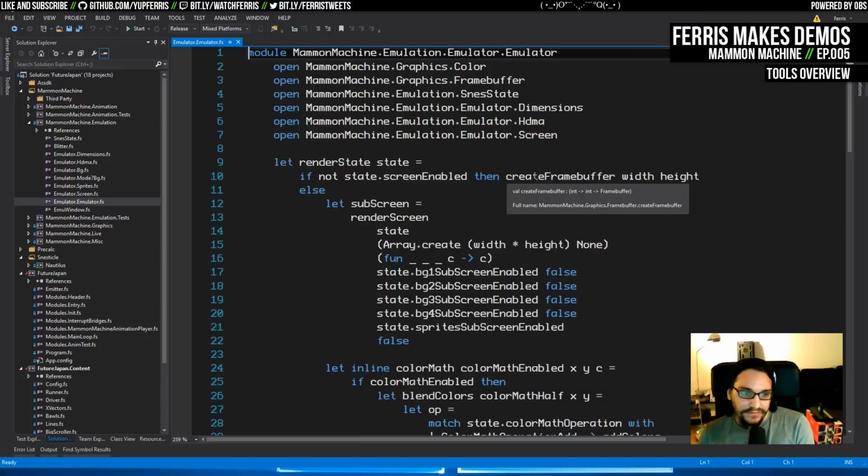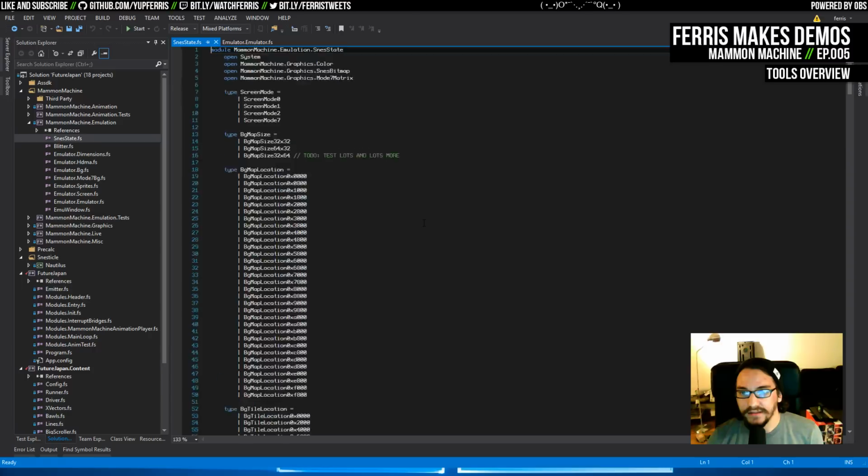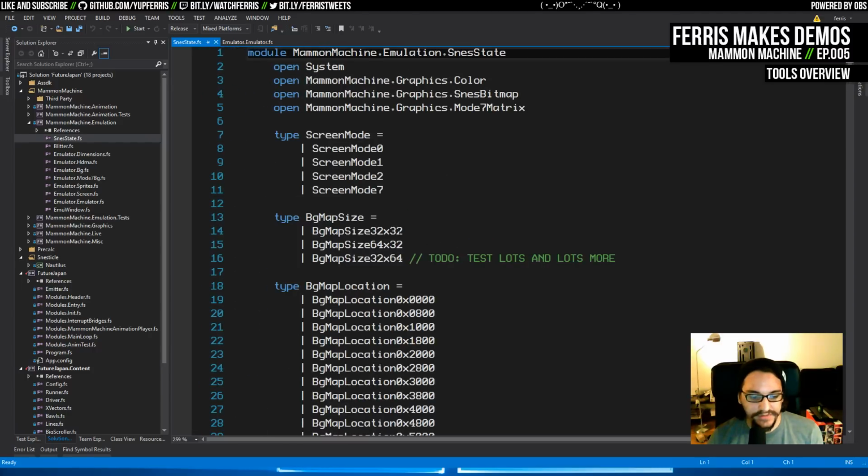So that's kind of the headspace you want to be in here. What this emulator actually does is it takes a description of that state, which would be here, and that just contains a bunch of register values for what the hardware would look like, and it'll just produce an image, is sort of the idea, right? So, for example, this state would look like this, and there's a bunch of to-dos here.